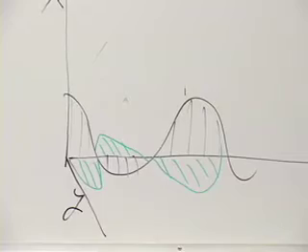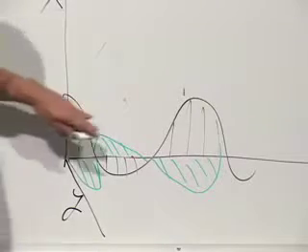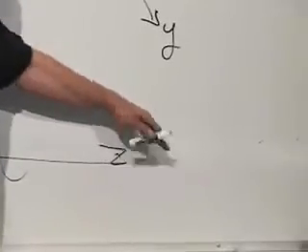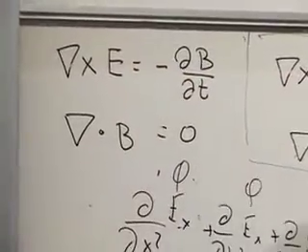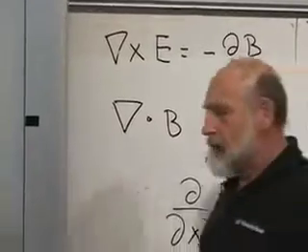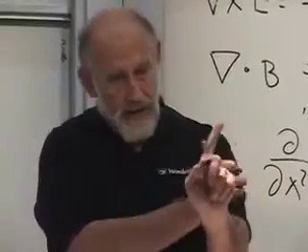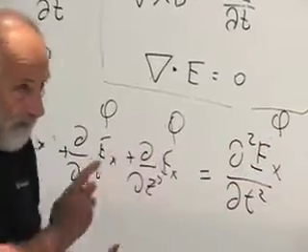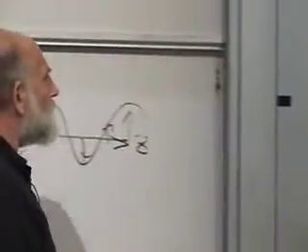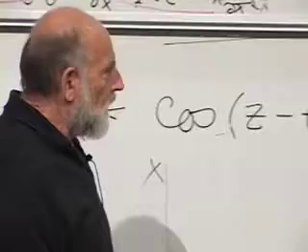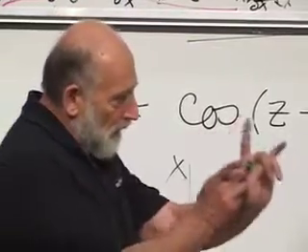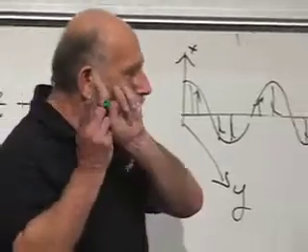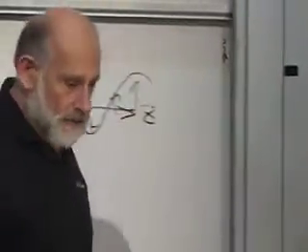Electric and magnetic field are perpendicular to each other, and they're also perpendicular to the motion of the wave. That's what follows from these equations. The whole set of equations has wave-like solutions with the electric and magnetic field both oscillating. They're both going up and down, except the magnetic field is going left and right, and the whole thing is proceeding down the z-axis. That's the nature of electromagnetic waves.